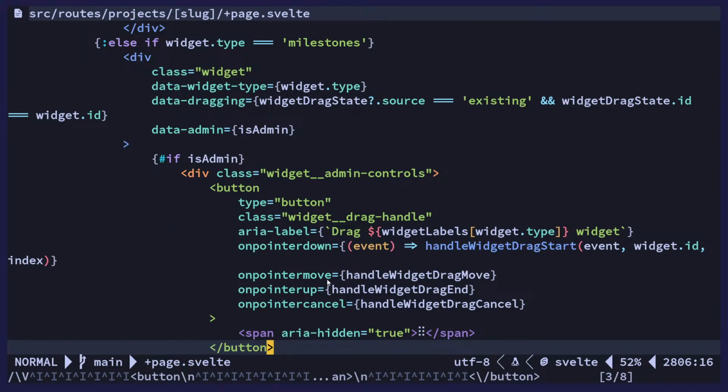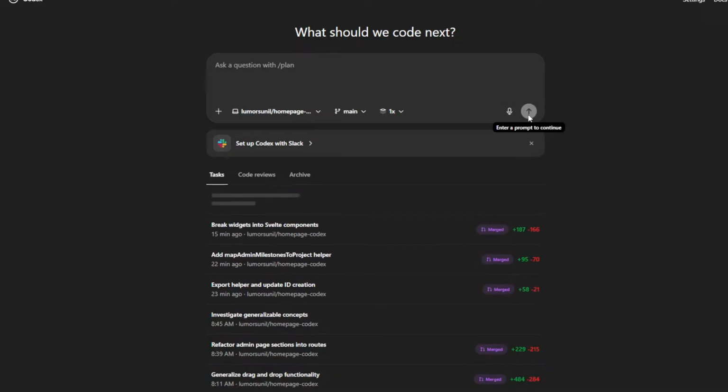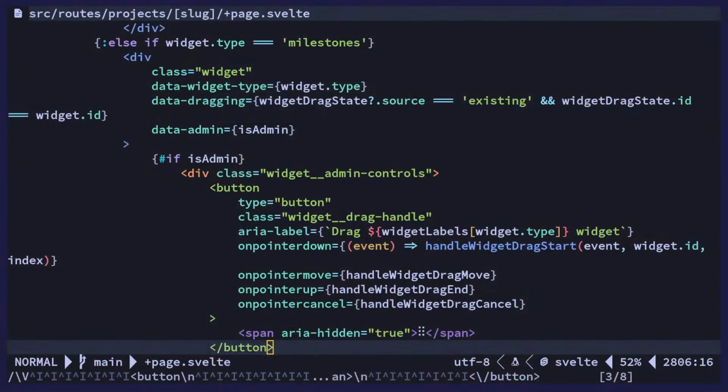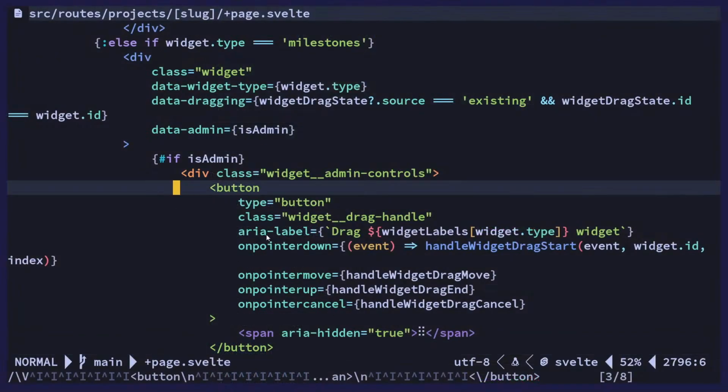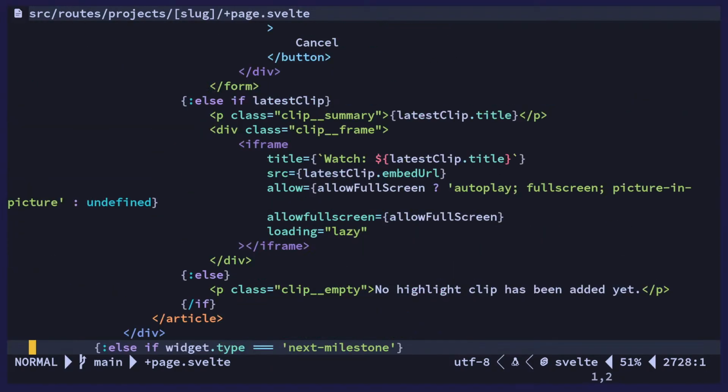Generalize the admin controls in the project page. I think it's a good thing. That is a really nice task to do. All right. But in the meantime, I need to do some debugging here. I think that will reduce this file really a lot.